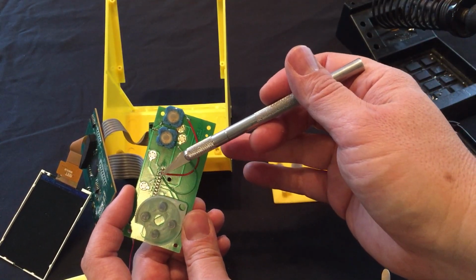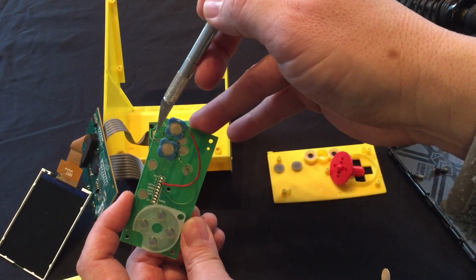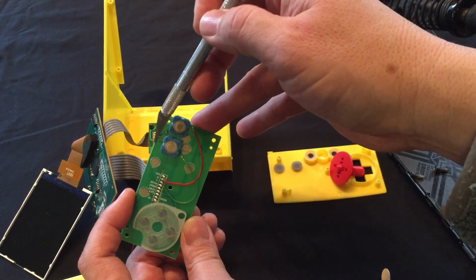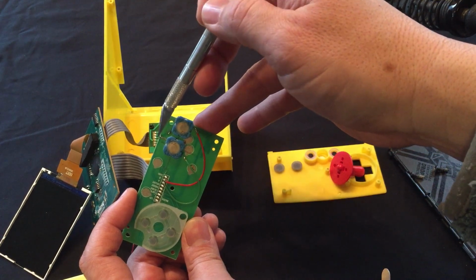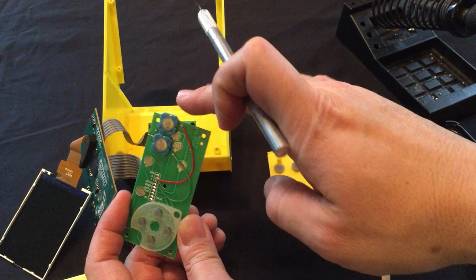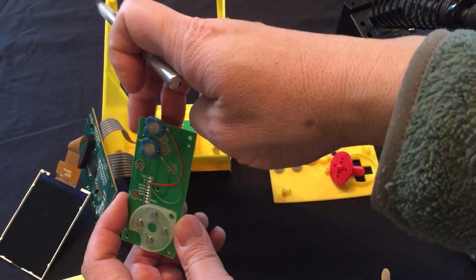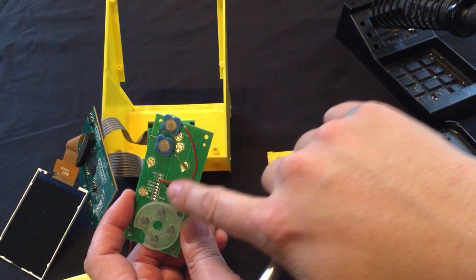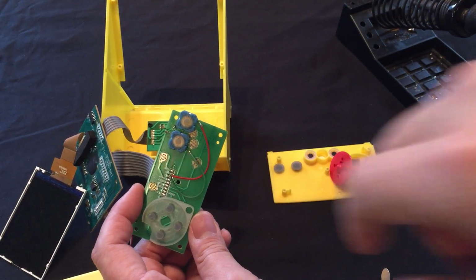Here are the two terminals for the A and B. On the other side of these switches, I just cleaned off a section on the trace, scraped some of the mask off, and then soldered the leads on the switches. And the switches themselves are glued to the board. I could have made them to where they solder through, but this way was just easier. It kept everything on this side of the board.